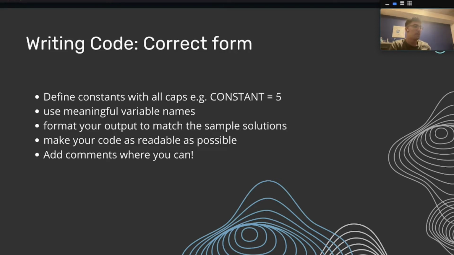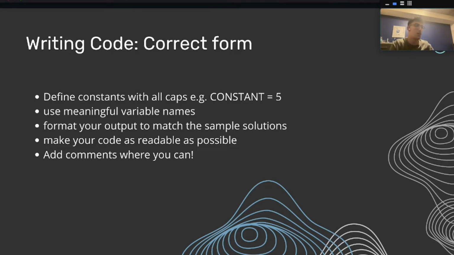You want to make sure that it's not all over the place. You're not defining a variable here and then doing a calculation with it halfway down the file and then doing a bunch of stuff in a random order. You want to keep stuff ordered and easy to read, not just for your sake in the future when you're referencing it. Sometimes if you have really bad handwriting and you go back to it, you're not going to understand what's going on because some words you can't read. Especially for code, it's a lot bigger of an issue. If you can't understand the code, it's going to take you a lot longer to learn from it in the future. Let's say you're studying for an exam and looking at lab code.